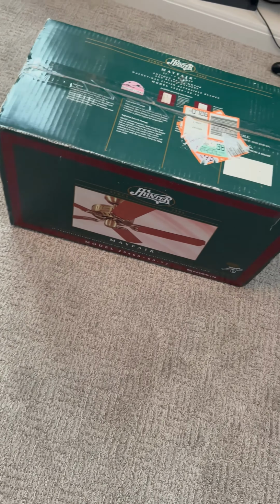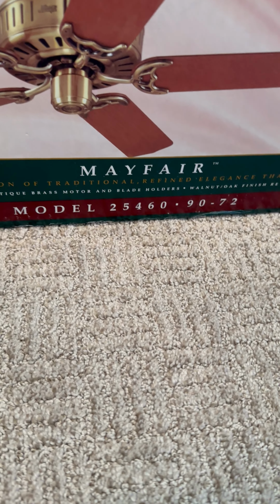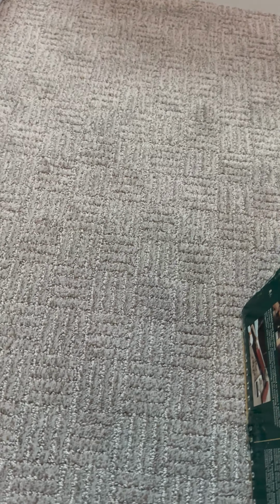I got it from the seller Tech and Stuff, so shout out to him. Let's see, this fan is a 52-inch blade. Real wood blades with paper veneer, antique brass finish, installer's choice mounting system. The model number is 25460, if you're wondering. So yeah, let's get this thing open.